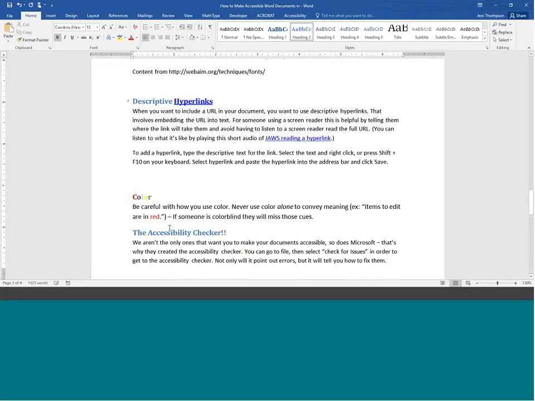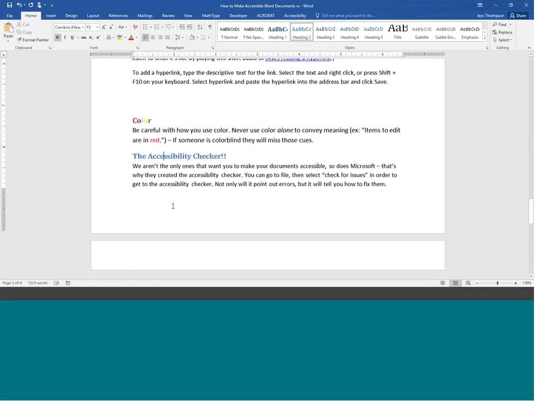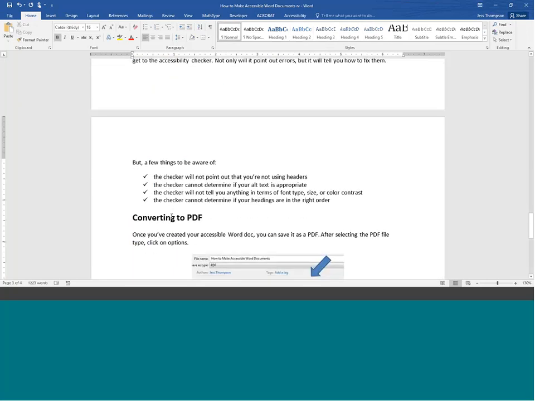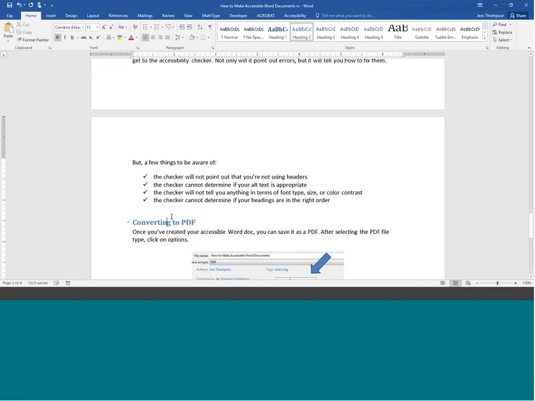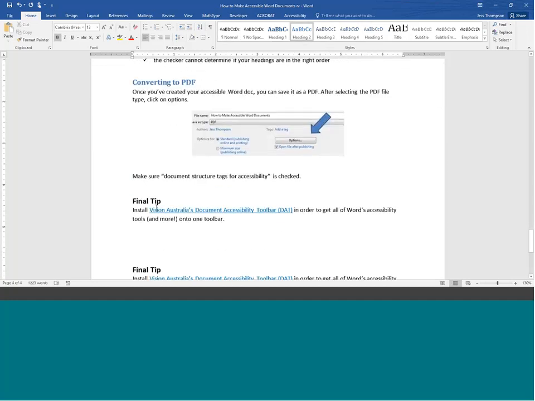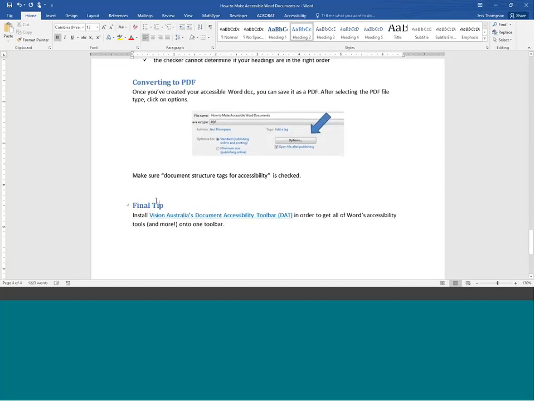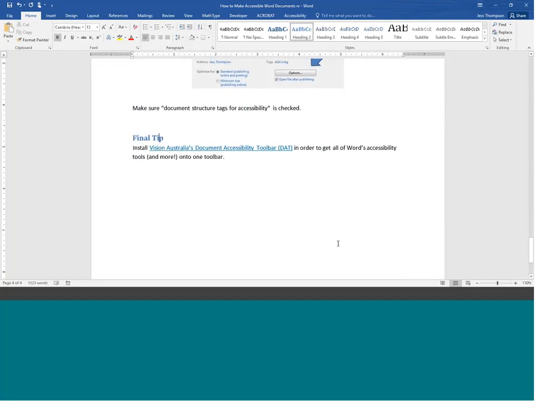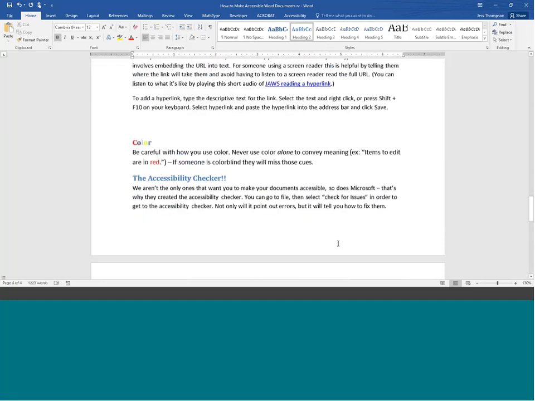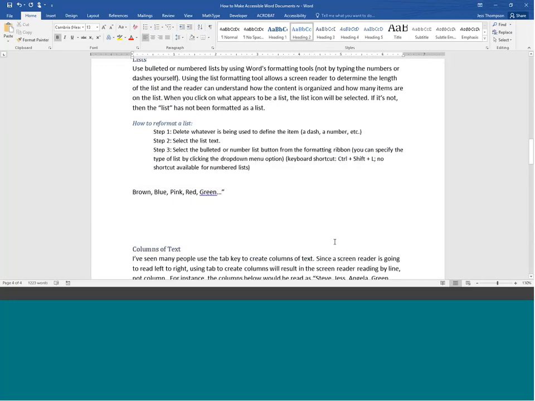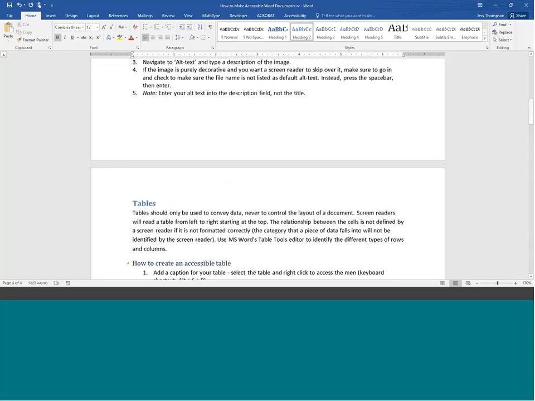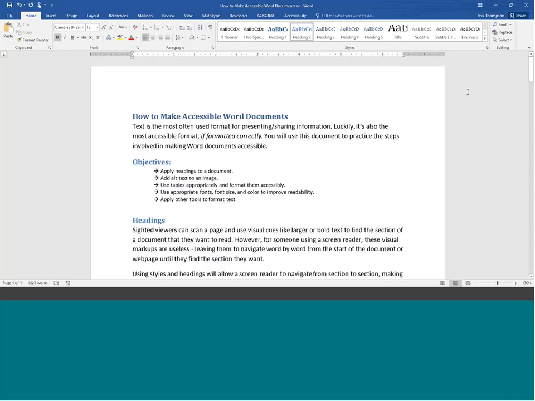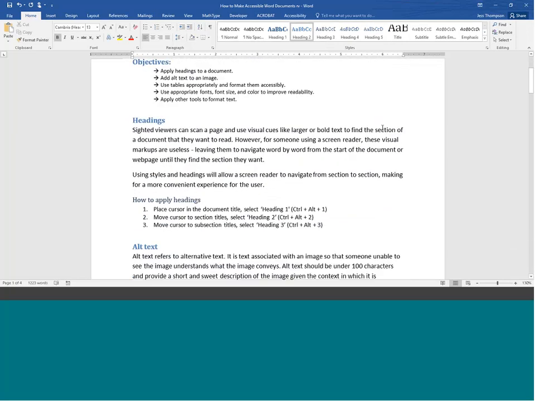And you can see not everything changes over to look like the other headings. That's not too big of a deal. We don't need to worry about that right now. But I've now added headings to the full document. And that probably didn't take me more than 2 minutes to do, given this is a 2-page document. But again, it was pretty simple. So that's how we add headings.